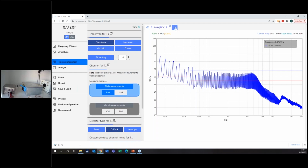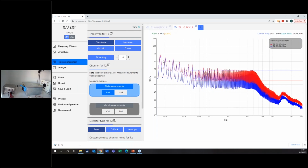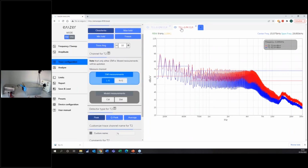What does this plus here allow you to do? If I click on this plus, I will add another tab, think of it like a Google Chrome tab, for instance, but you will still see in the same page the measurement that you were doing before. This is used for comparison of multiple measurements at the same time. For instance, here the software is opening a trace 2, red color. I'm measuring the line with the peak detector, and I'm clearing. Clear means that every second, because I set the dwell time at 1 second, it's measuring. It's an FFT receiver, so the measurement is really fast. In 1 second, I'm measuring from 150 kHz to 30 MHz.